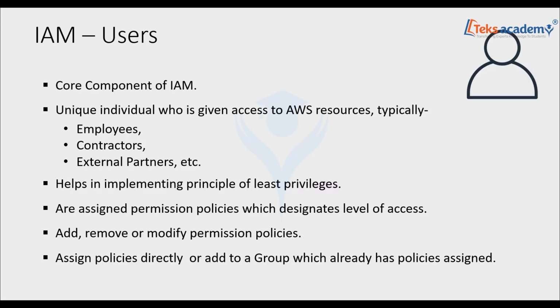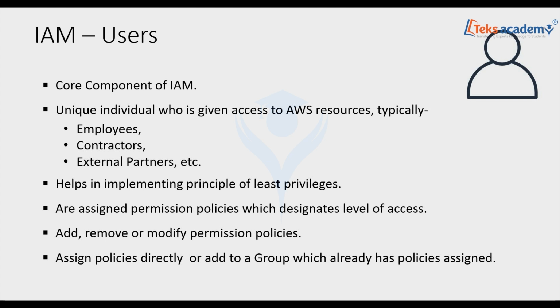Now, coming to IAM users. IAM users are the core components of the IAM service. These IAM users are nothing but unique individuals who will be allocated permissions to access AWS resources. These unique individuals can be employees, contractors, or external partners, so whoever you want to let use the resources.